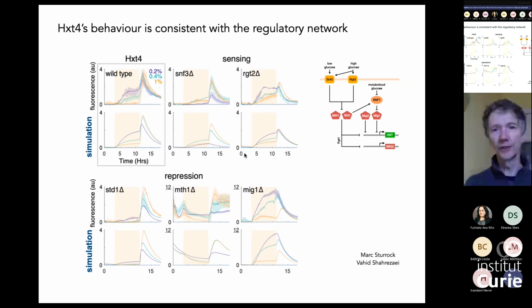If you compare with deletion of the sensors, it's not too bad. And we get these very high expressions when we delete these 2, MTH1 and these 2 repressors, this one and that one. Okay, so everything seems to be good. And it seems that in general, the result of this is that, yes, this network can indeed describe this asymmetric behavior where under some glucose conditions, I get no response to an upshift in glucose, but a strong response to a downshift.